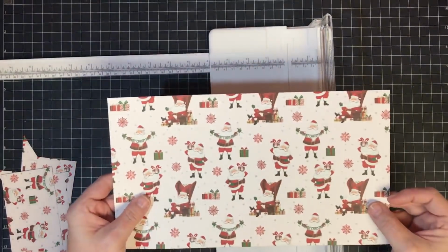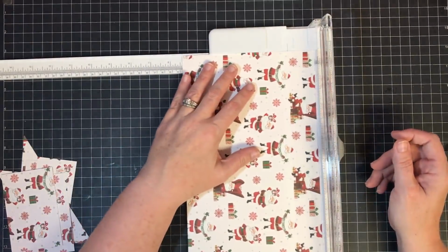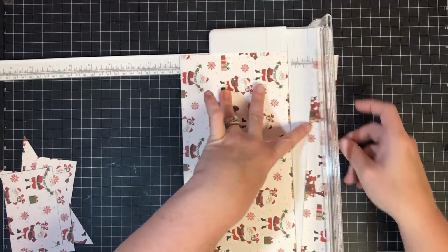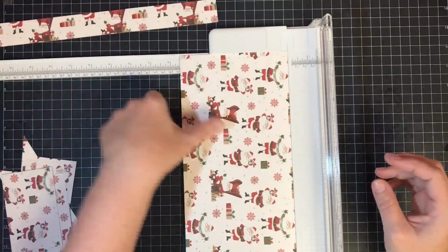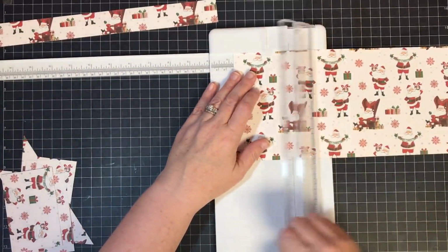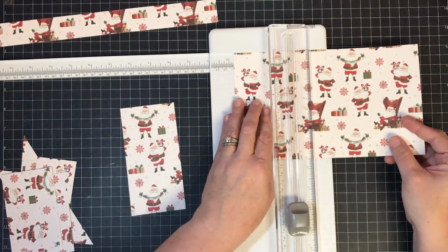So this is that bottom section of the 12 by 12 that's left. So I'm going to turn it and put it into my trimmer at 5 1/2. Okay, sink my blade, cut up and down. I'm going to move this aside and use this for my tags. Then I'm going to come here and start cutting 2 3/4. I'm going to cut this 3 times to get me what I need for my little cards.